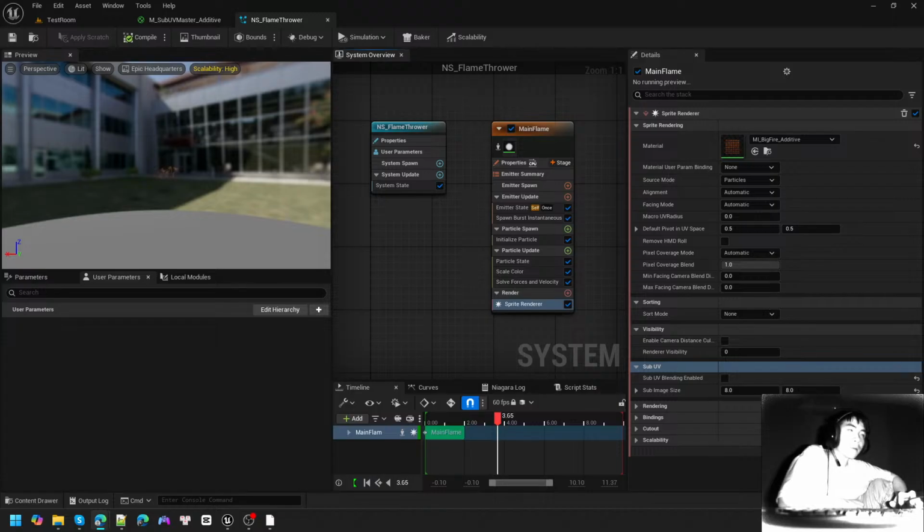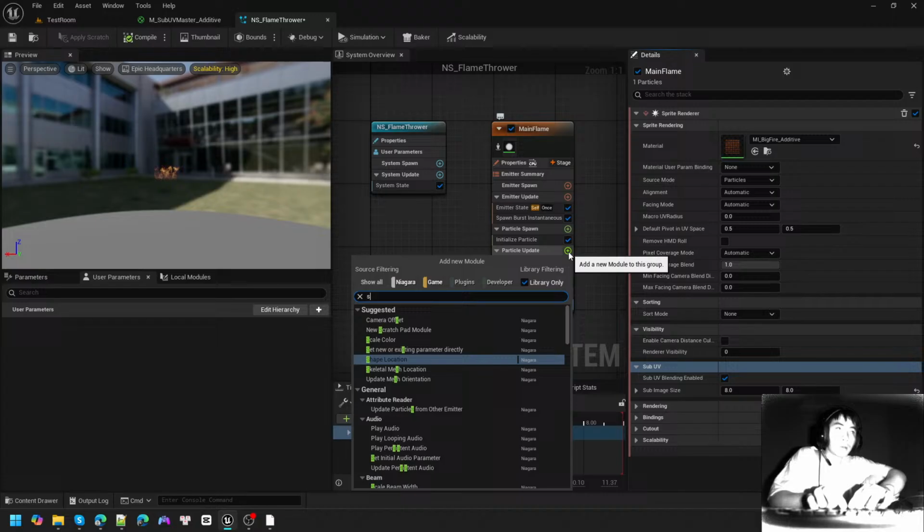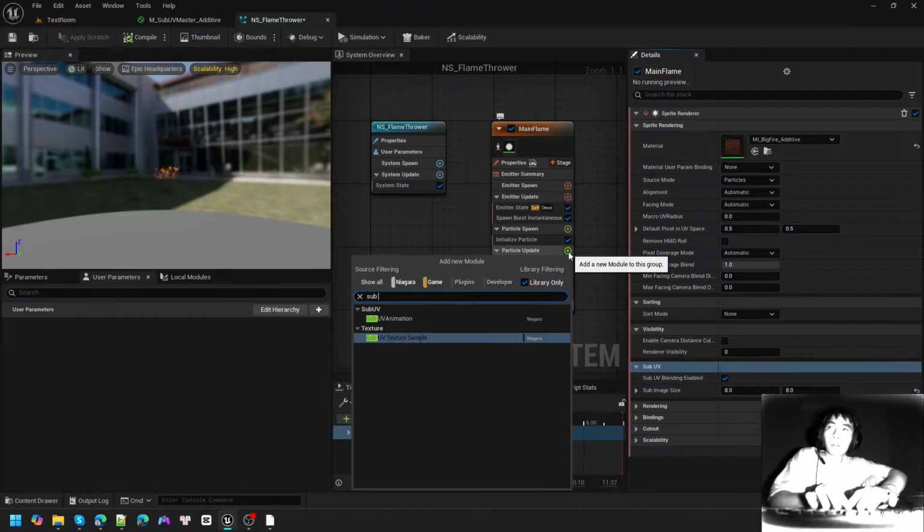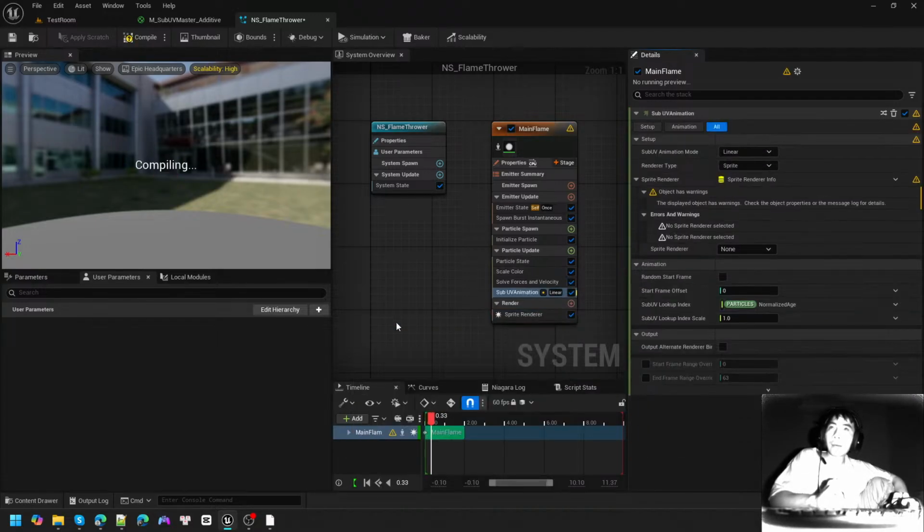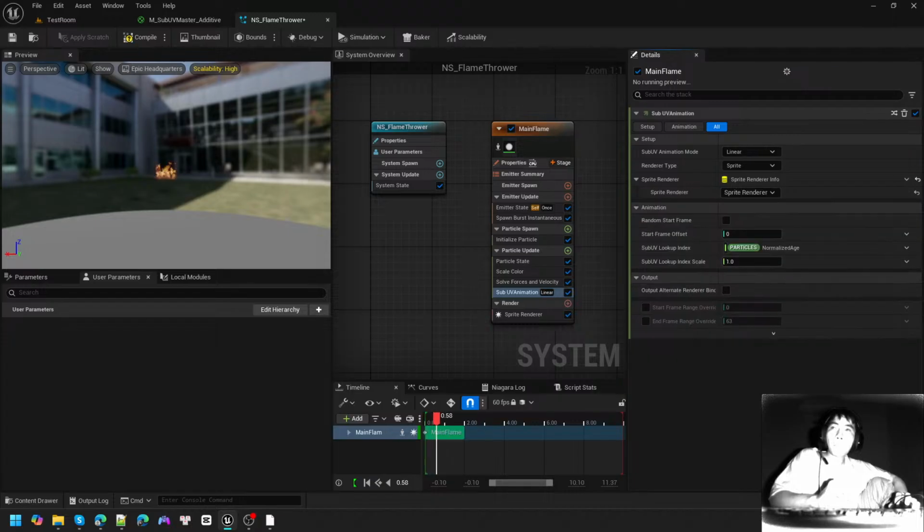And in order for the different frames to blend better, I'm going to also enable sub-UV blending. Alright, next thing, I'm going to add the sub-UV animation module and select the sprite renderer. In here, for the start frame, I'm going to give it a random value.